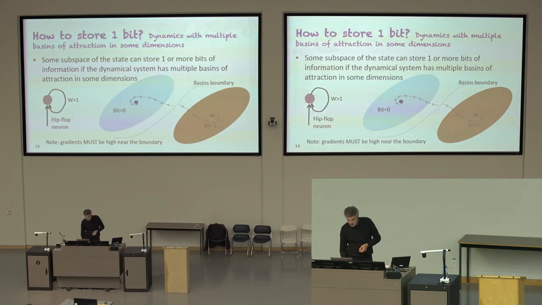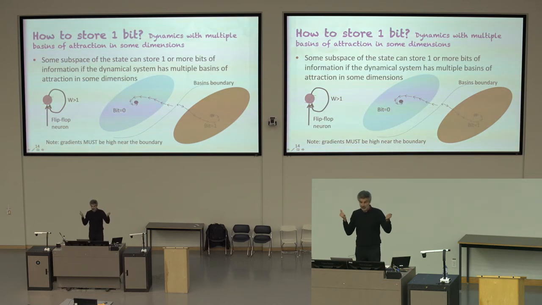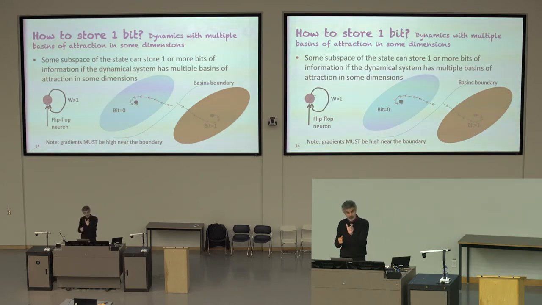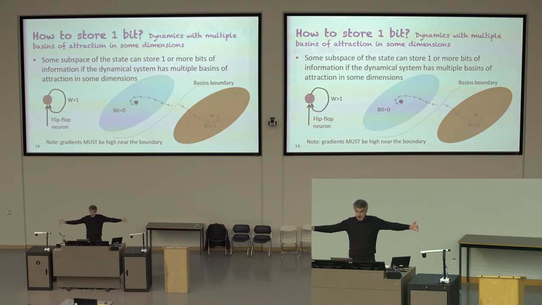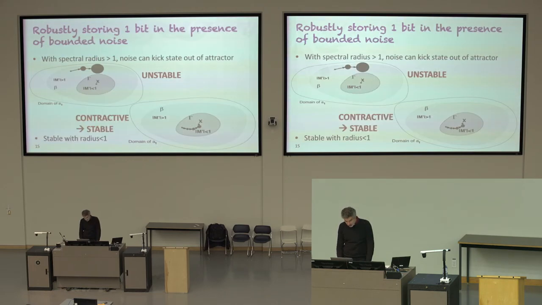On the other hand, if I start on the boundary and I make a small change that brings me on one side versus a change that brings me on the other side, now I see a small change being amplified into a huge change, right? Depending on which side, I can do an epsilon small thing around the boundary, and in one case I land here, and in the other case I land here. So now the gradient is infinite, or really large. So this is really the source of the vanishing gradient and exploding gradient problem, seen under the light of dynamical systems.